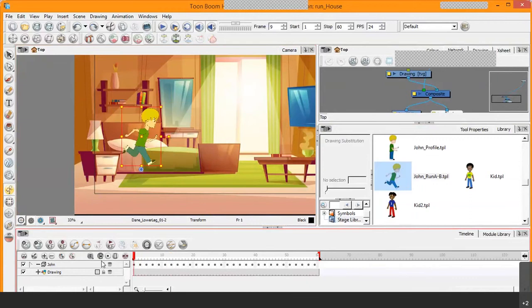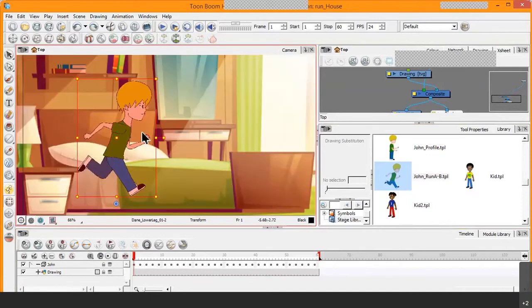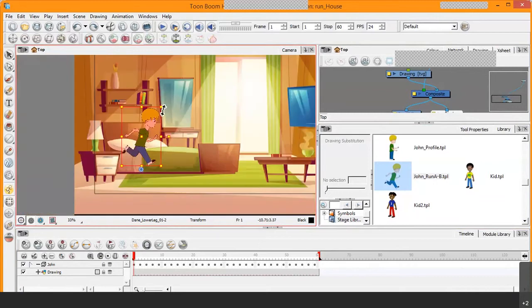So now our character is back to size. We want to resize the character where the changes will be applied to all of the keyframes along our timeline. We have to ensure that our animate button is off. And this running man symbol here with the yellow circle, that is our animate button. We click on that and you will notice the character is now showing the animate button is off.